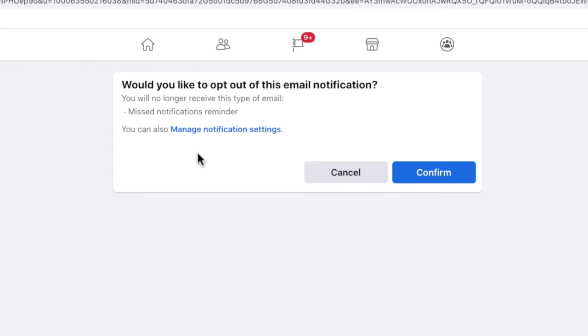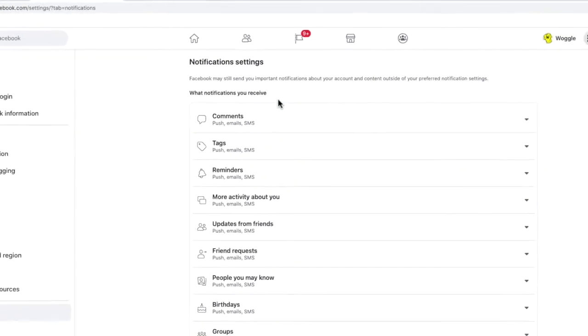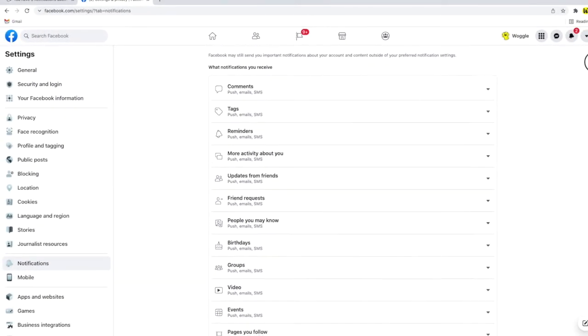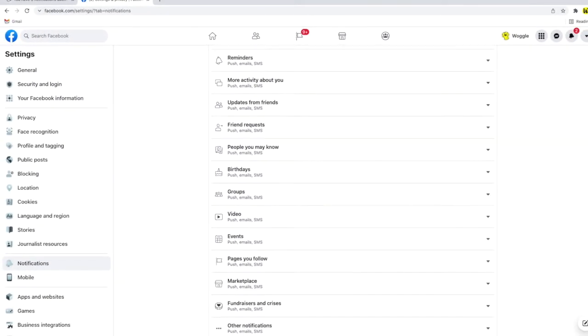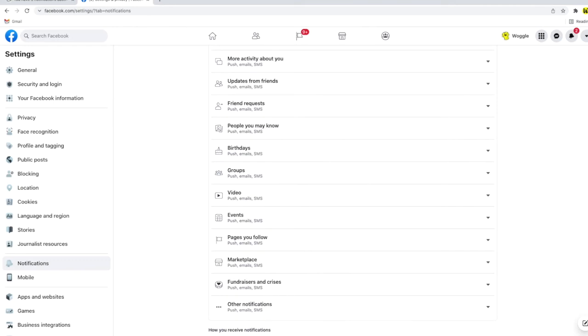If you want to only unsubscribe from that one type of Facebook email, click on the large blue confirm button to stop receiving that email in the future. If, however, you want to unsubscribe from all Facebook promotional emails, then you need to click into the Manage Notification Settings link at the top of this page. I'll do that now. A new page is then opened that shows you a long list of all the different types of emails Facebook sends and gives you the option to individually choose which emails to turn off.